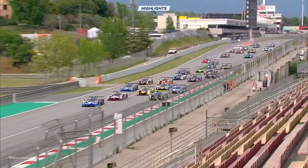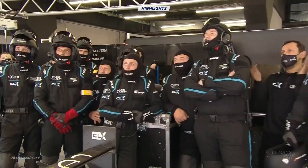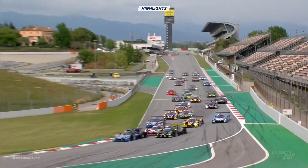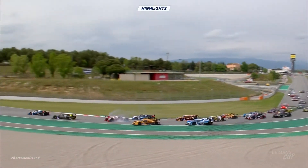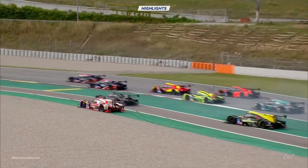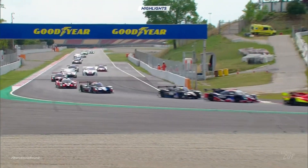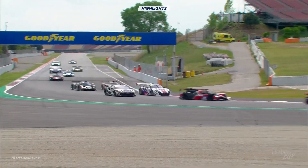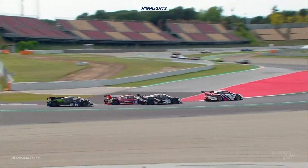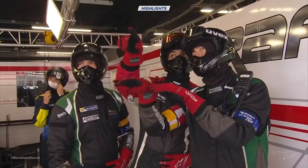Let's go back to the highlights then, another chance to witness the race start which was so busy with three abreast cars. But Torsten Kratz will have really wished he wasn't involved in this starting melee. He did incredibly well to haul the car away from the danger zone, because he could have been collected by two, three or four cars. Thankfully and amazingly, contact was avoided and the battling continued for the number 11 car.